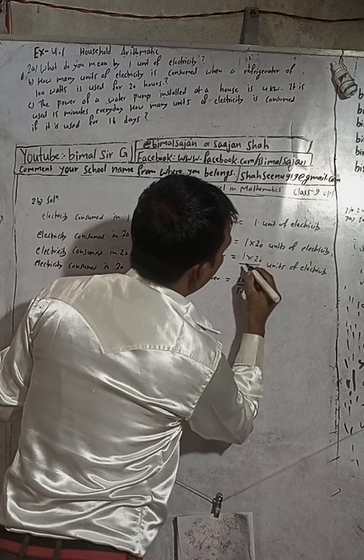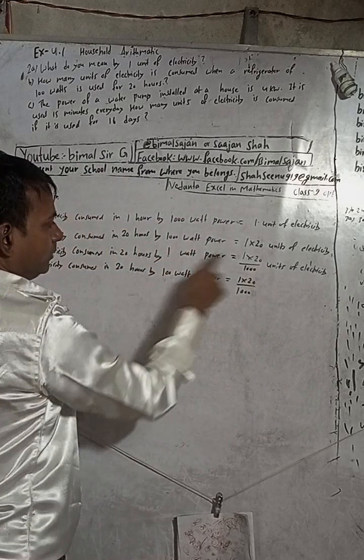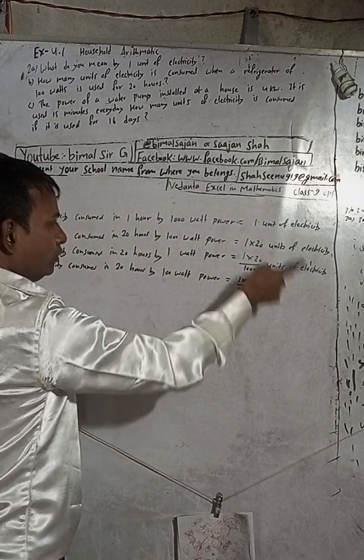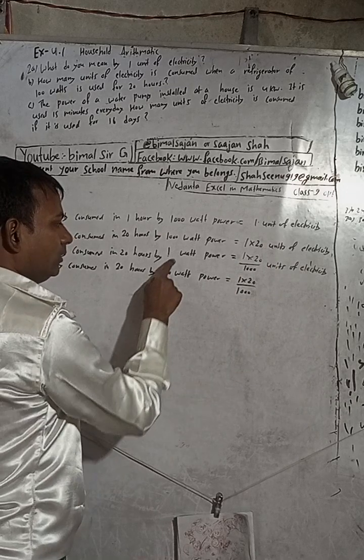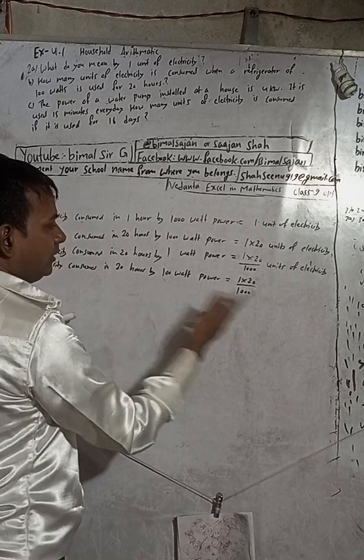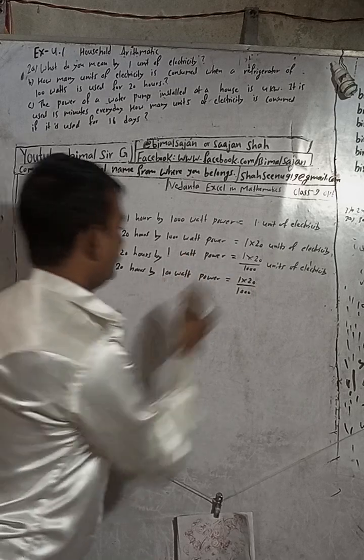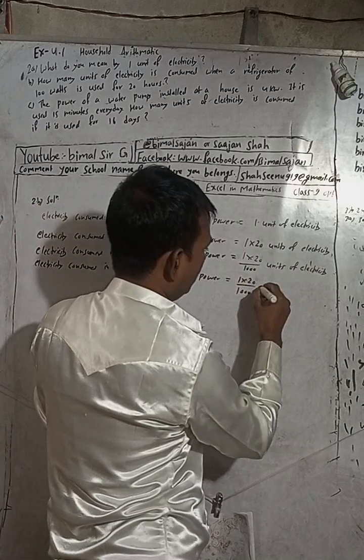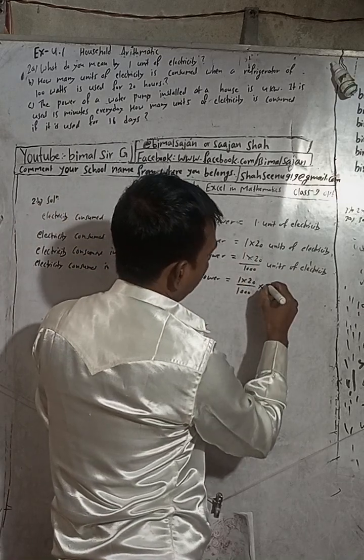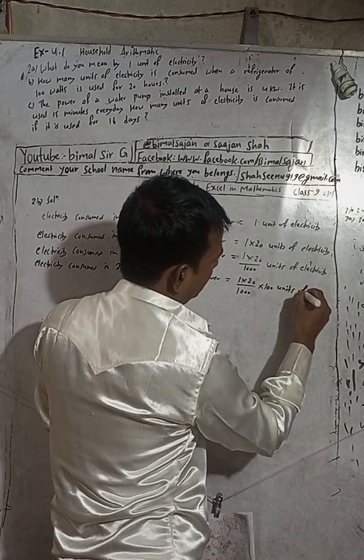1 into, it will also increase. So when this increases, obviously you have to multiply. If it was decreasing then divide. But it is now increasing. 1 to 100, so increase. M for more, M for multiply. So this should be now 100 units of electricity.